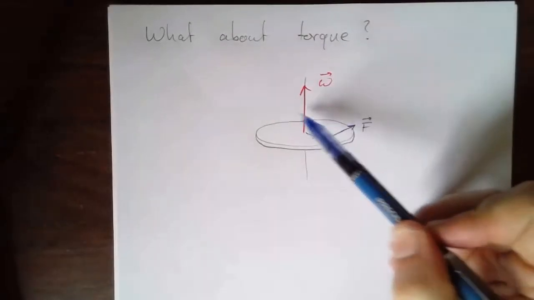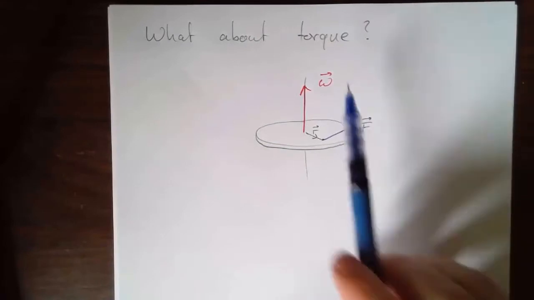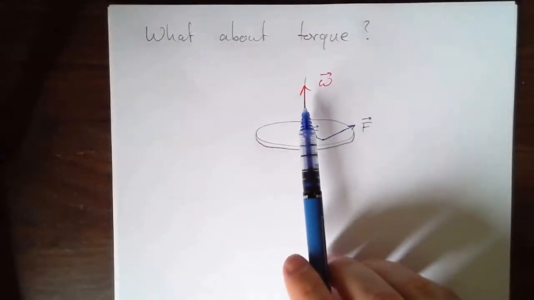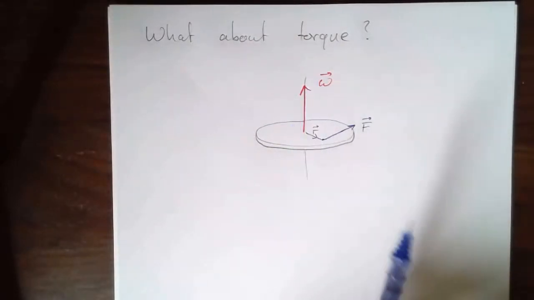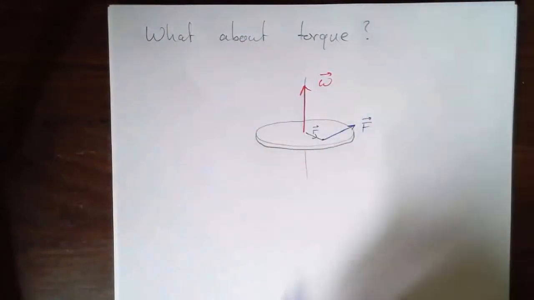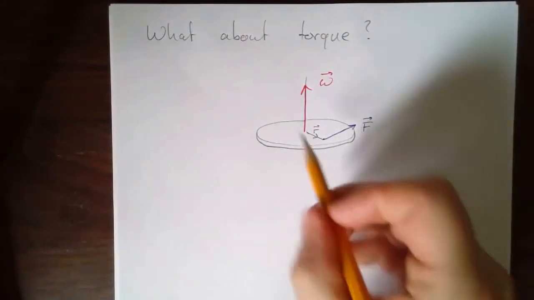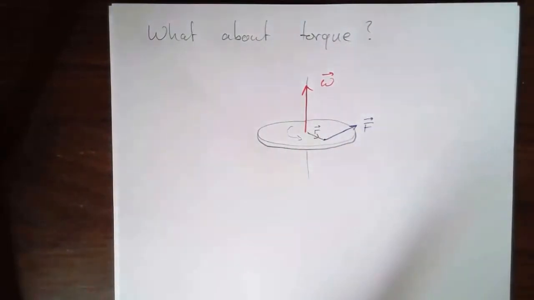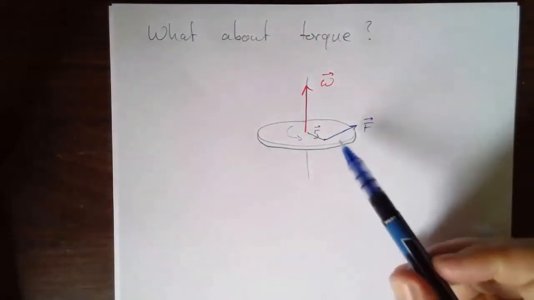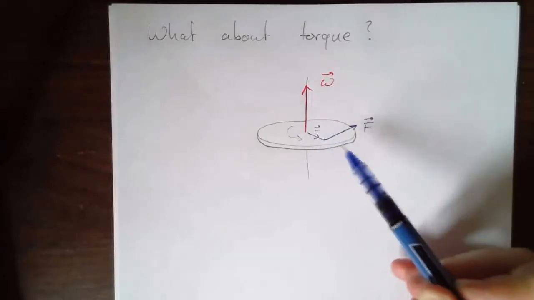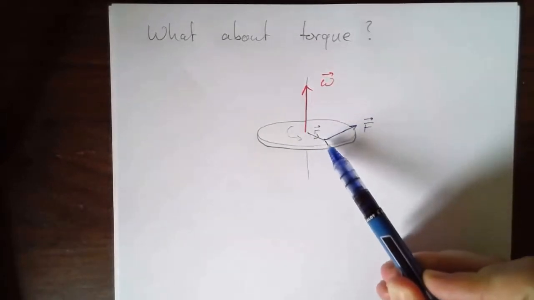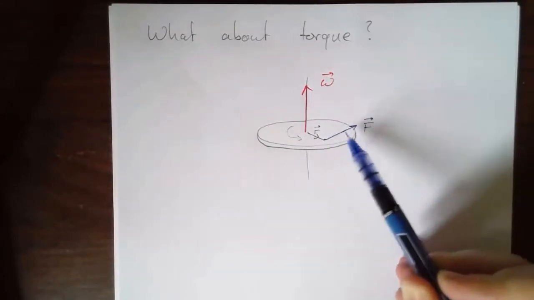Okay. So imagine this spinning disk, right, and it has an angular velocity that points up, which means right-hand rule means it's spinning this way, right? If I draw this, it means it's spinning like this. Now let's imagine I apply a torque to this, and I apply the torque in the direction F as shown.